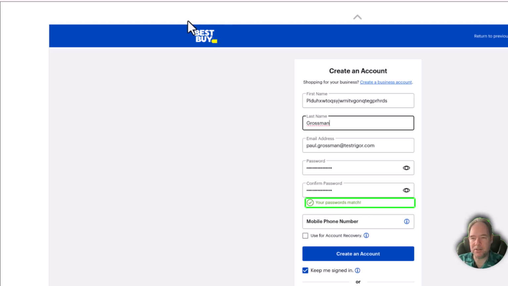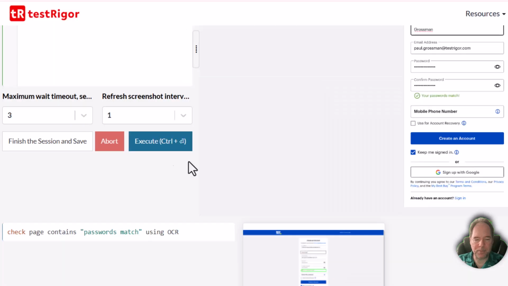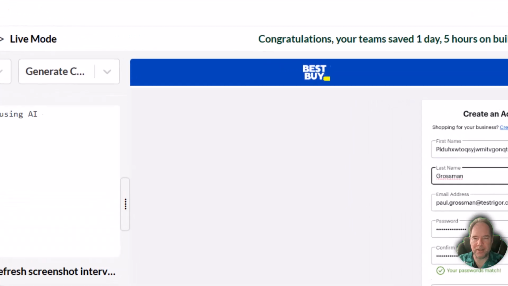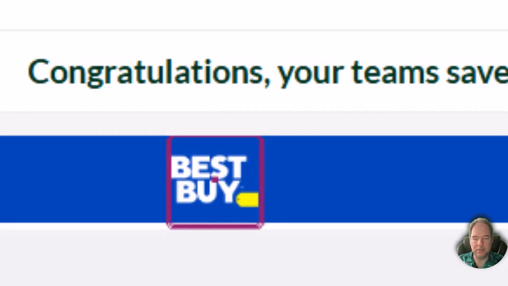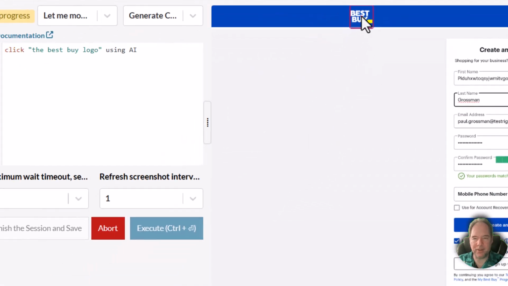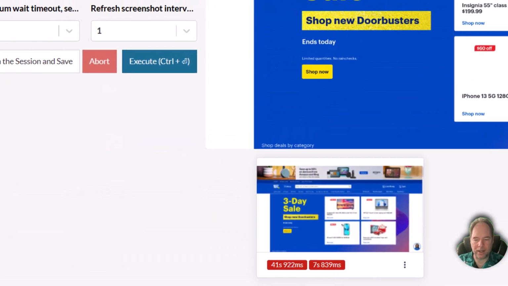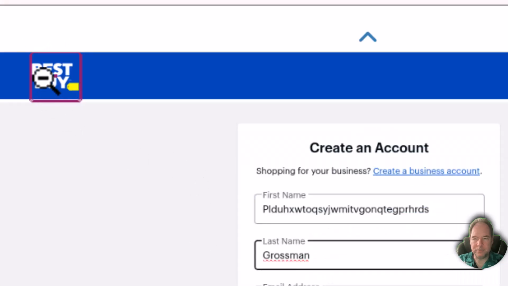But in some cases, you may not have an element that is actually the letters on the screen. Best Buy with a yellow tag. How might we click on that? Well, one way we might do it is through AI. And this becomes a great proving ground for testing out the AI capabilities of testRigor. Will it find the object in the upper left-hand corner? It does. Highlights it and even gives a small red dot indicating exactly where it went to pick that up. Right there.